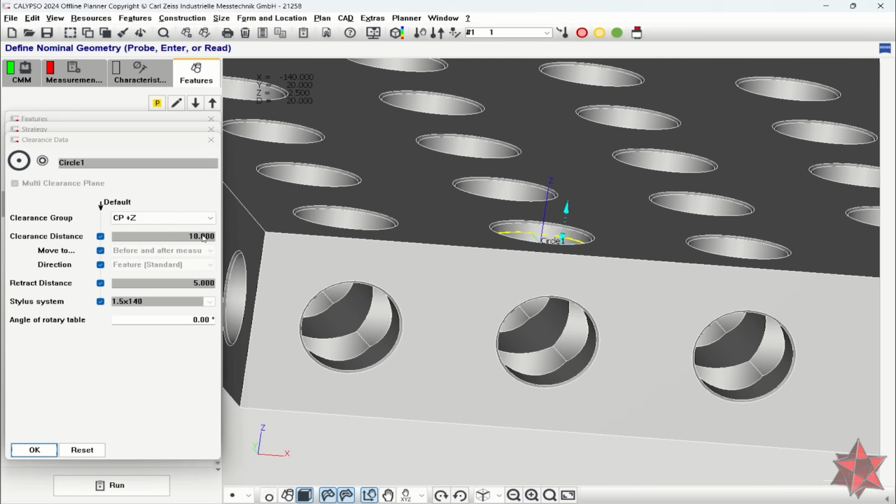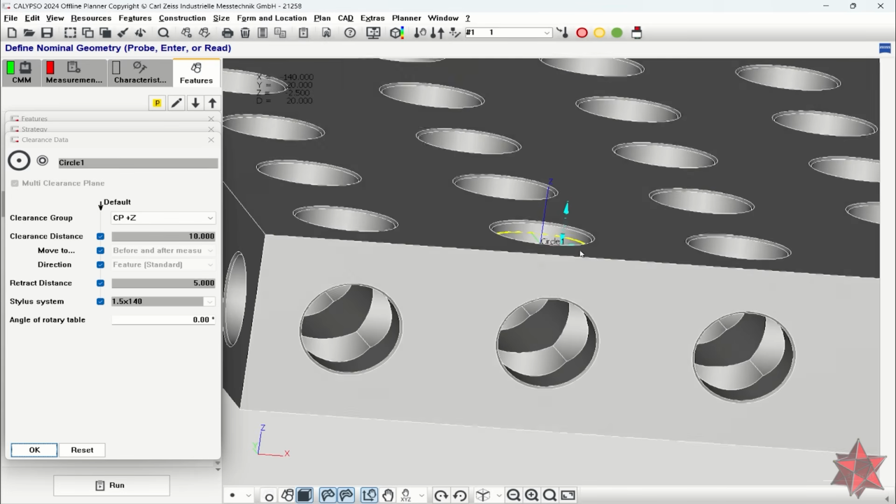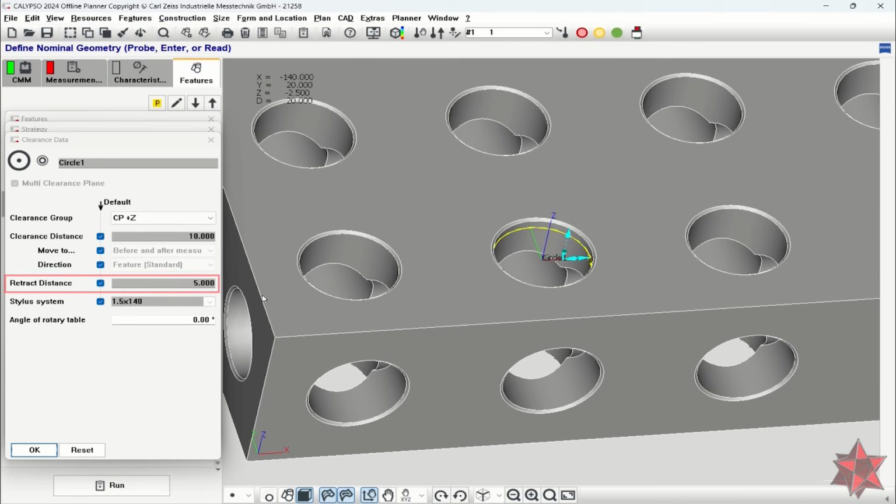In our case, this is the z-axis. And the retract distance, this is the distance that the stylus will retract after the last point from the feature is measured, before getting out of the clearance cube, in the direction that you set the feature to be measured. Again, this is the z-axis for us.